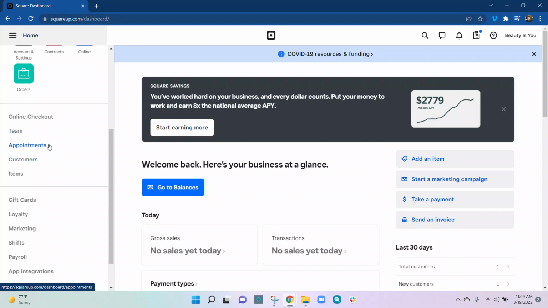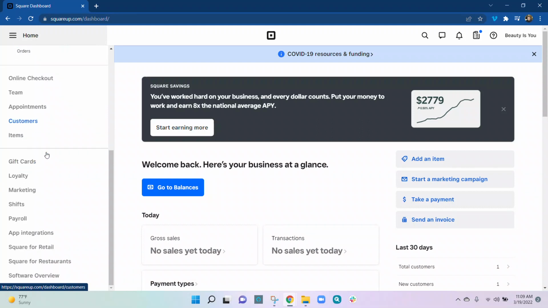Appointments, this is where I want to dive in deeper, just like on online. There'll be 2 separate videos for that, so check those out. But when it gets to appointments, that's where you can set up your services and all of their supportive material prices in that back end. You can manage your customers and you can manage your items. So those are the major three when it comes to your online retail portion.